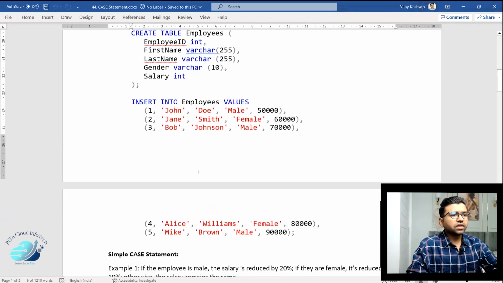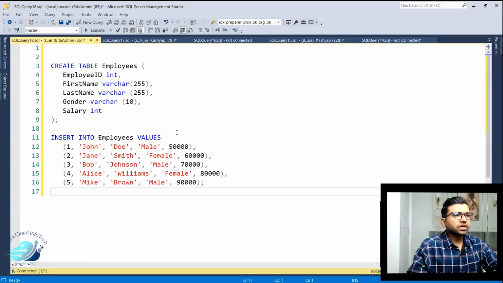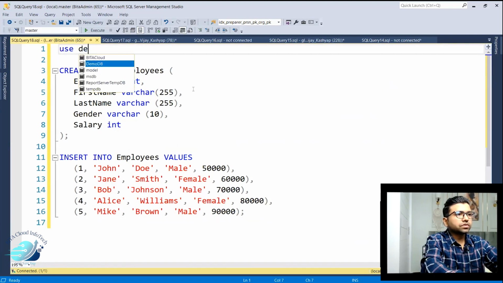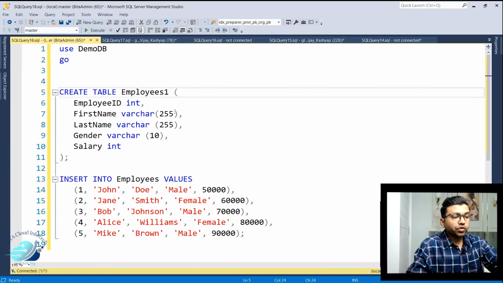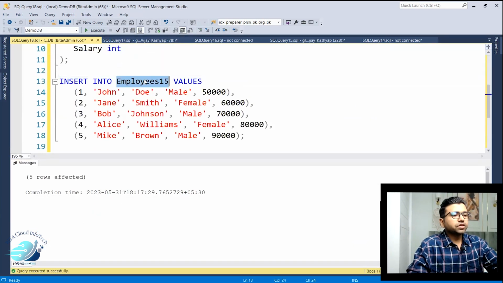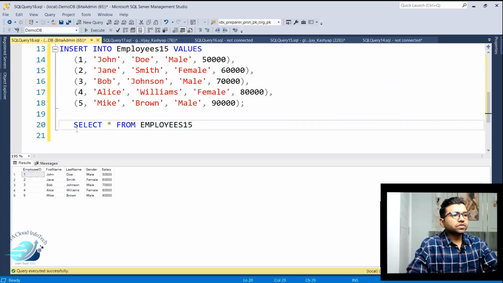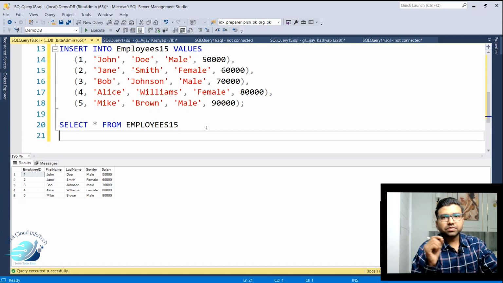Okay, so we again have this table. Let's create this table quickly. Let me increase the size so you can see it. Let me use DemoDB. I think there is already an employee table, so I have to give another table name. There we go, done. Now let me show you some data. Perfect. To make it uppercase, I used Ctrl+Shift+U. No issues, we will cover those in our SQL tips and tricks videos.